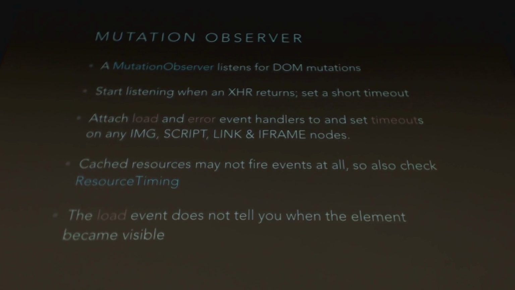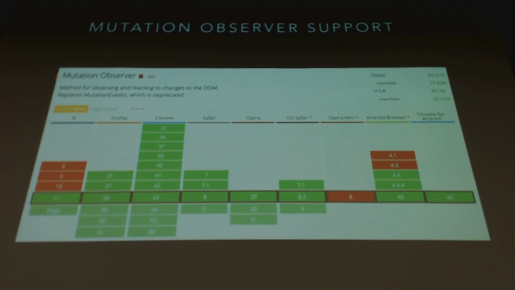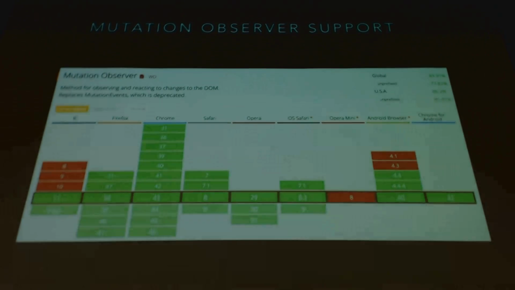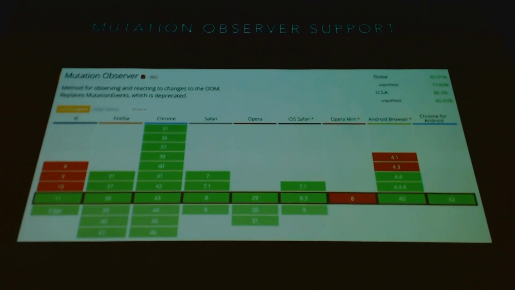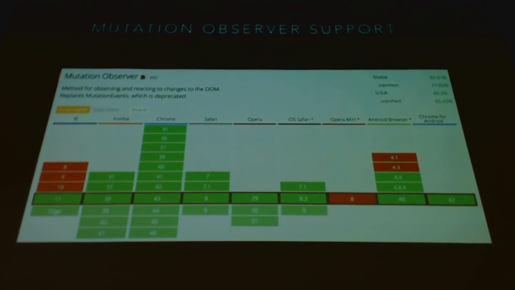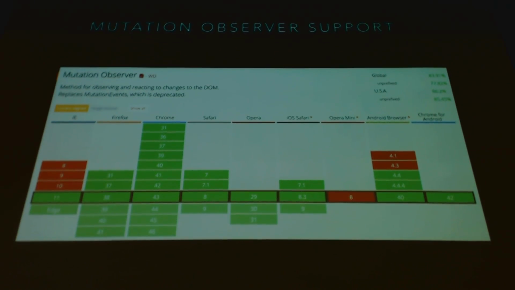Which modern browser does not support the mutation observer API? Glad you asked. So mutation observer is supported by every current browser, interestingly, including iOS Safari. IE11 supports it, which is current. But there are still a lot of users on IE8, 9, and 10. So you see right up there in the top right corner, global support is 83.9% of users versus the US, which is 86%. So you're still losing about 17% of your users.